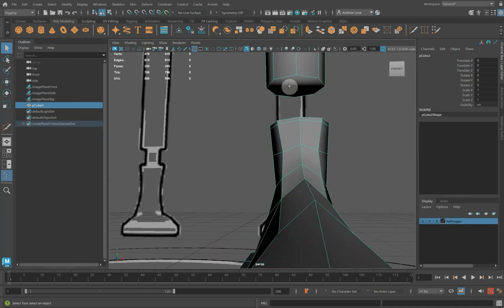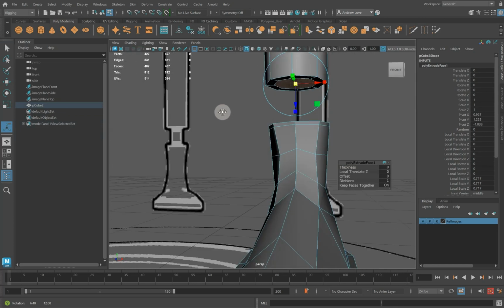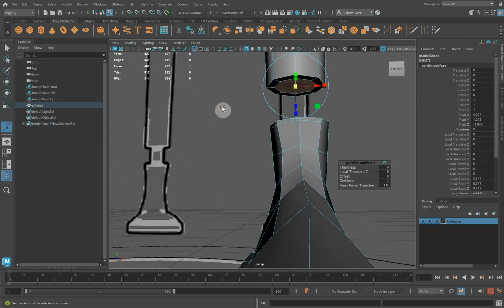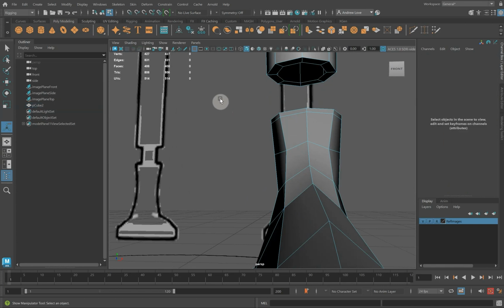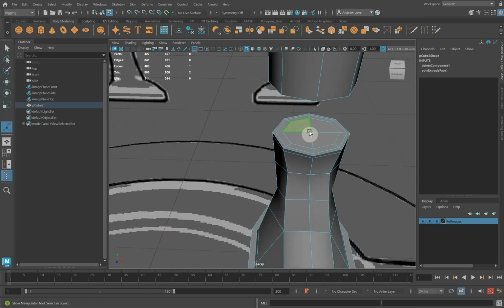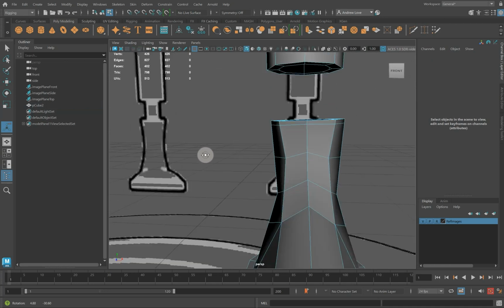So let's go face, let's go extrude, just go for the middle control and bring that in a little bit. So I don't know what that's like size wise with that one. We'll find out in a minute. We'll line them up a bit better afterwards. Okay, I'm going to delete that one. That one, shift that one, shift that one, shift that one, delete. There we go, so we've got 2 8-sided holes now.